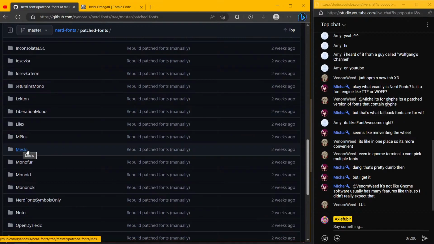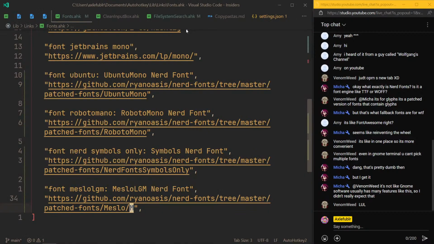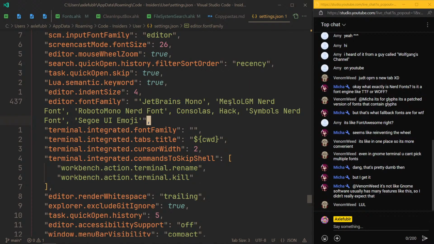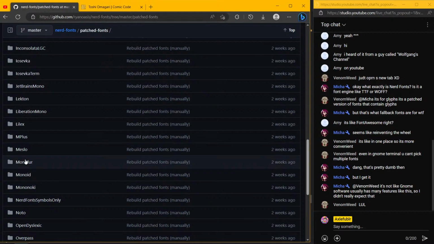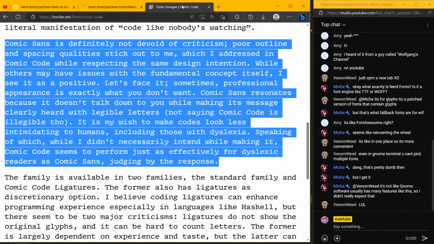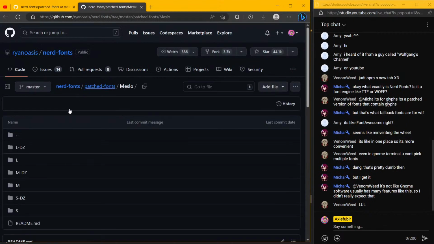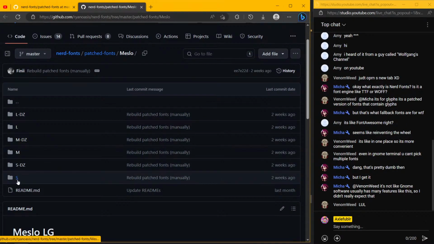So I left at Meslo. So that was Meslo LGM. There are like multiple variants of that. So let's open it. There is MS, which is the recommended font by Powerlevel10K.